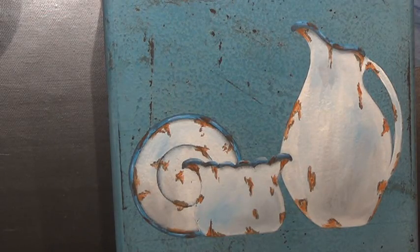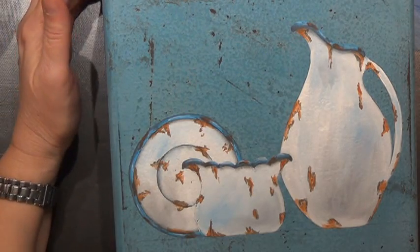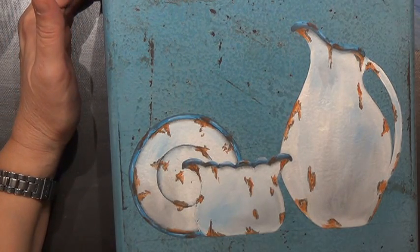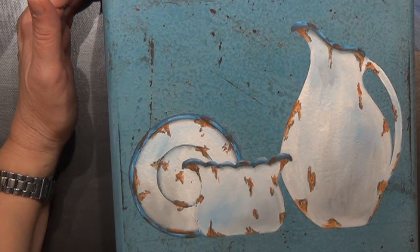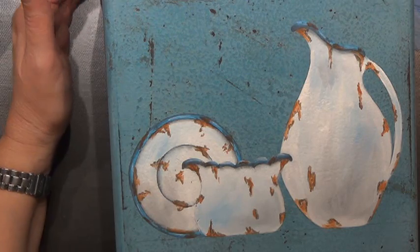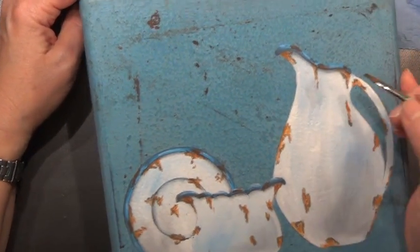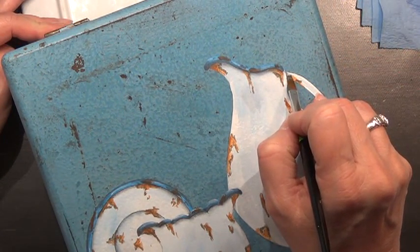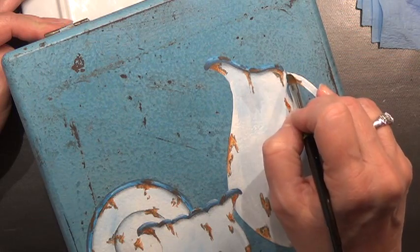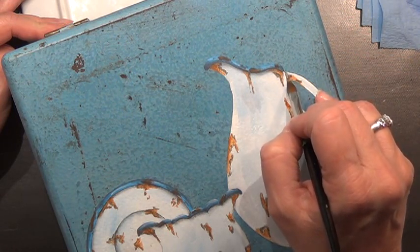Okay, let's start doing a little bit of shading on our metalware. I'm going to use the graphite. Load my brush just like I showed you loading it. I'm going to start with just a small curved flat, a number 6, because I want to do the handles here. Separate them from the picture itself.